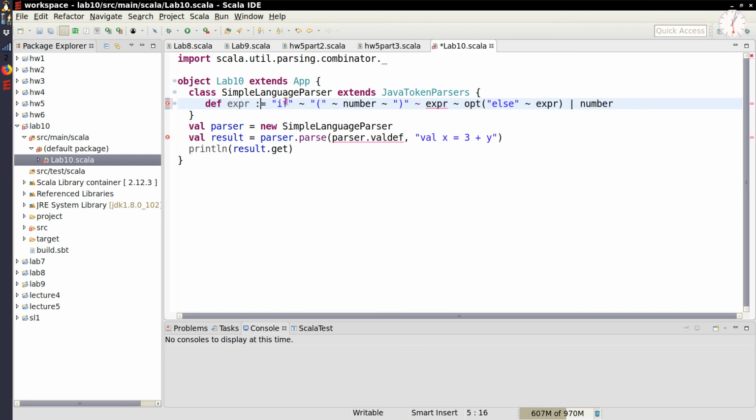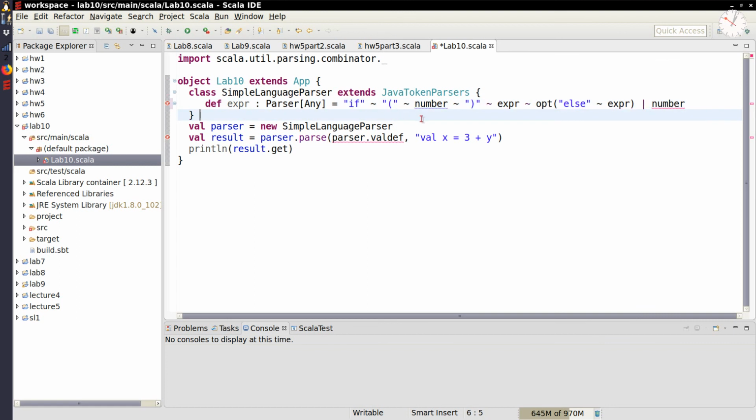Well, first of all, it has to be parser because they all return parser. Parser of what? Parser of... well, the thing on the right-hand side is a string, a squiggle, a string, and so on. So surely it's not an int. So right now we're just going to say parser of any.